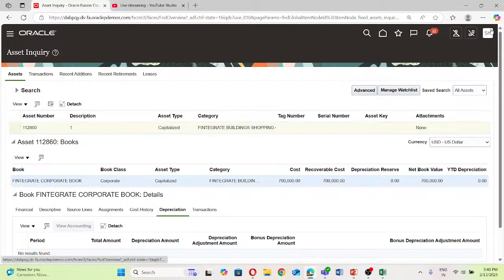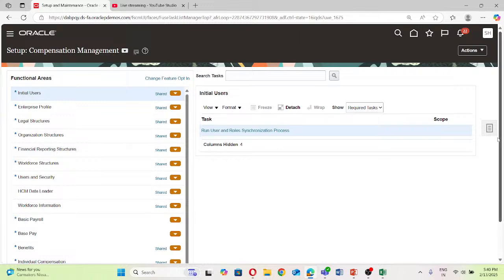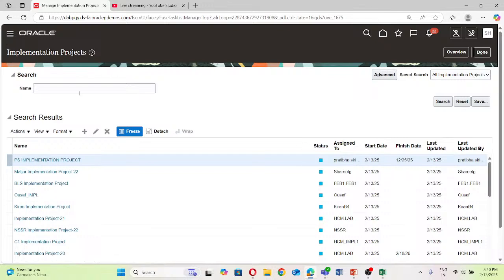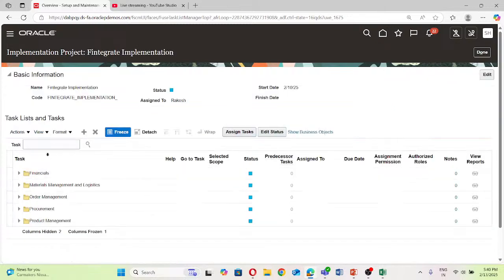After that we have to go to the other project. Go to overview, go to our project, task, manage asset books.